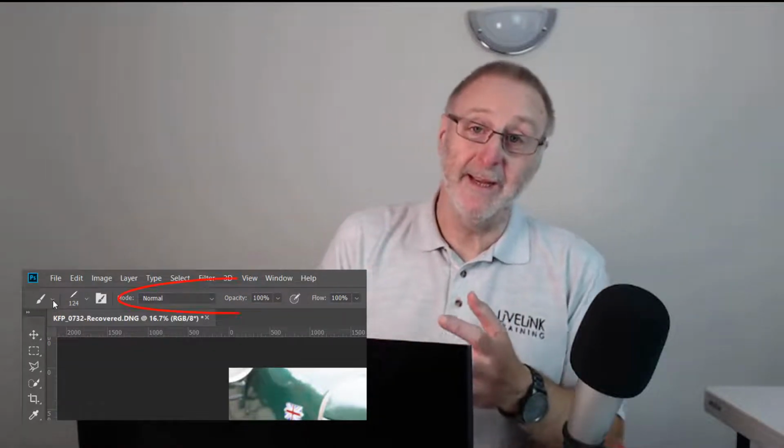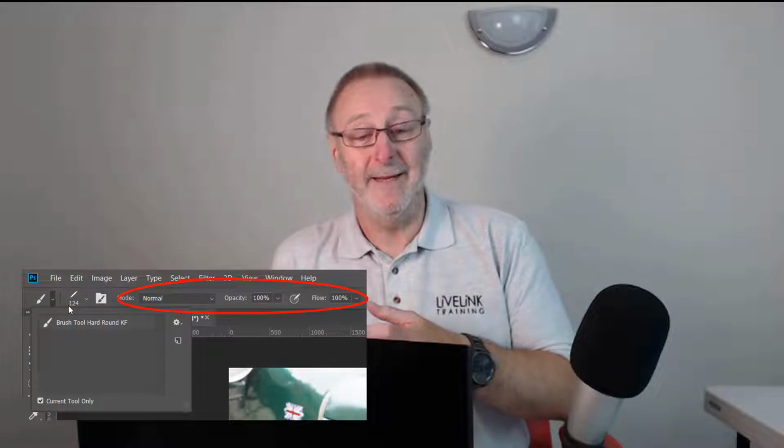Now, in the past, if you wanted to capture all the information about your brush, you had to use a tool preset, because that's where all the things like the opacity and the flow and the blend modes were stored, but you couldn't store them as part of a brush preset. So it made it a little bit difficult. Whereas now what Adobe have done is they've brought everything together. So now this works absolutely perfectly.